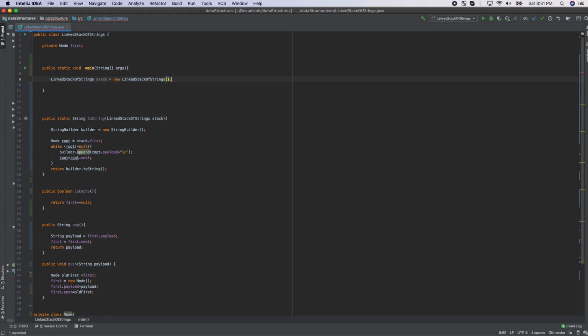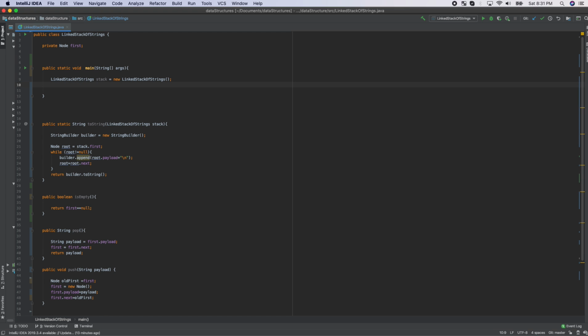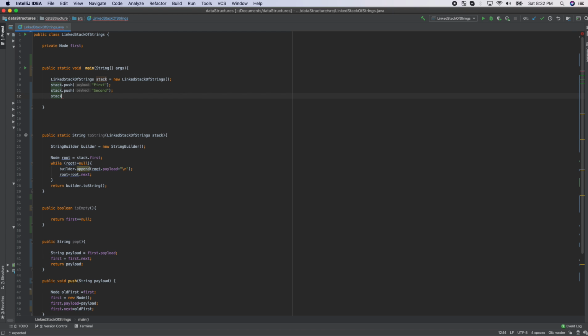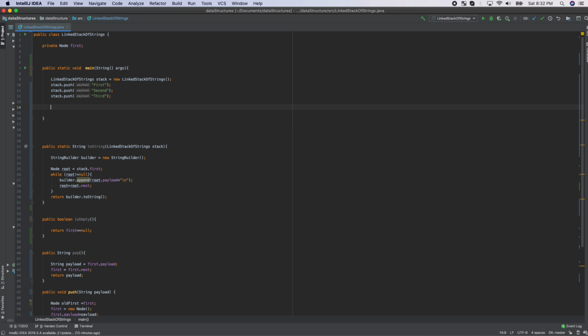All right, so we instantiate a new object now. Let's add some elements to it. So we are going to push. Let's call the first element first. Let's add another element, let's call the second element second. Let's call the third element third. So basically we added 3 elements to the stack: first, second, third. And now let's print it.